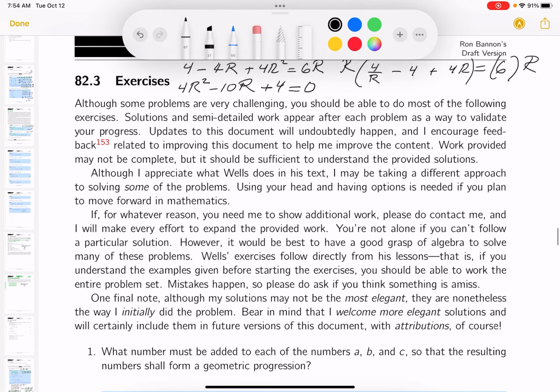I'm kind of running out of room. I'm going to move this up. I'm going to divide through by 2. You would get 2r squared minus 5r plus 2 equals 0. I'm going to make some attempt to factor that. Now I'm going to say 2r and r. We're getting close to a success story here. I'm going to say minus 2, minus 1. Let's see if that works. Because 2r squared, minus 4 minus 1 is minus 5. Works like a charm. So now I know r is 2 or r is a half.